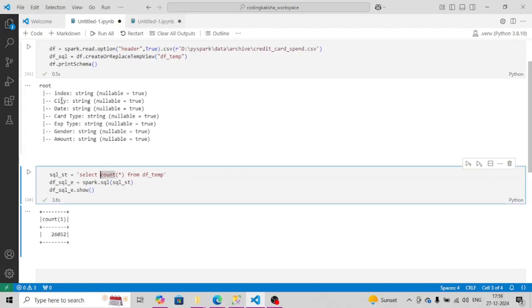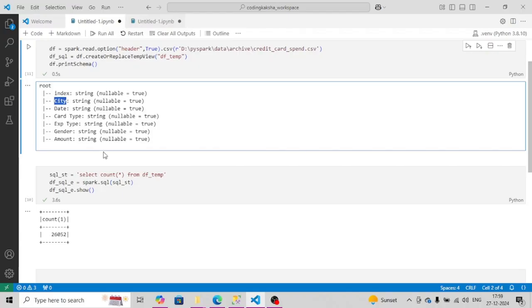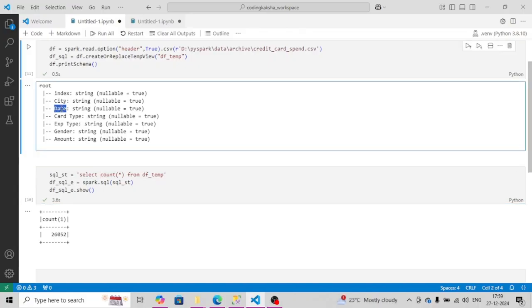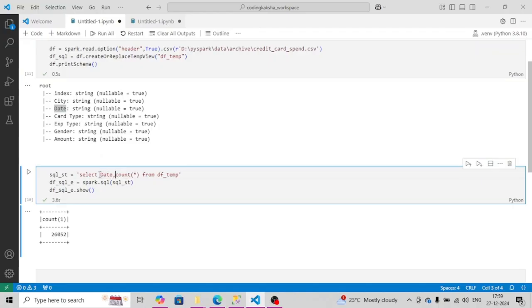This way, suppose we have to perform something, like how many particular cities there are, or distinct cities, or dates, right? On a particular date, how many transactions happened across multiple dates. So we will give this date, use group by, count, group by date, and give having count star greater than 20 transactions.